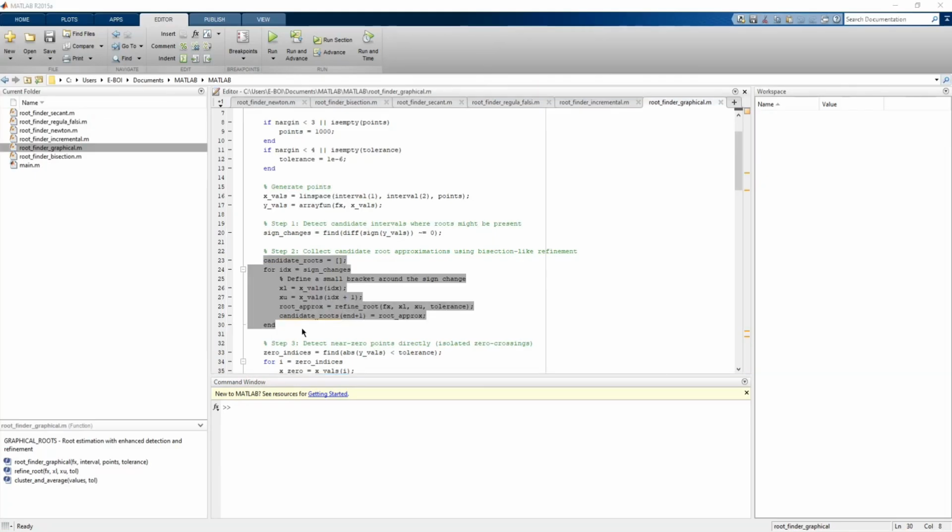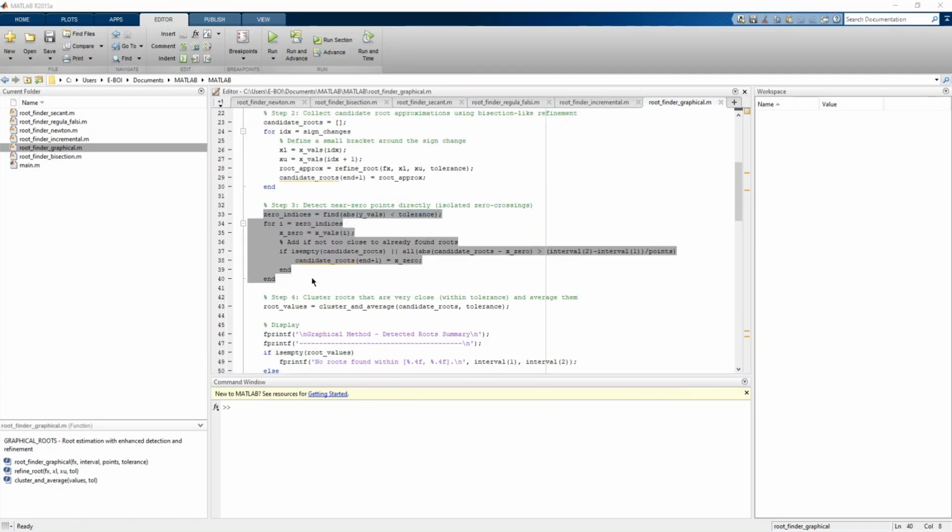Then here, step 2, it is to define brackets between sign changing points. Also refine root location using a basic bisection method.